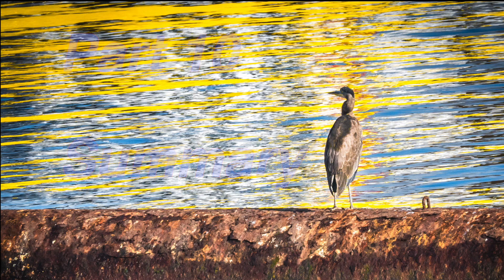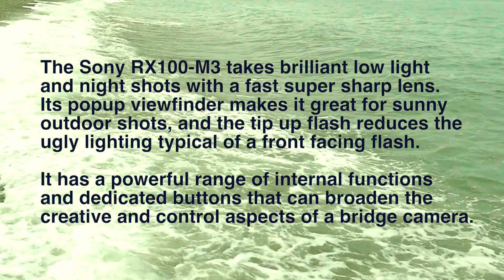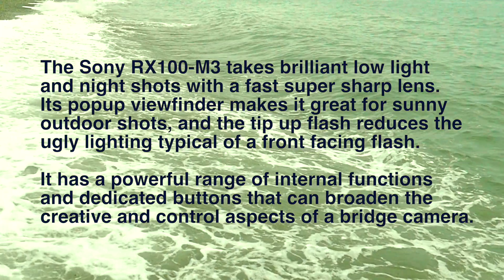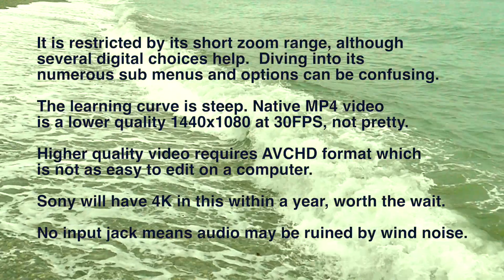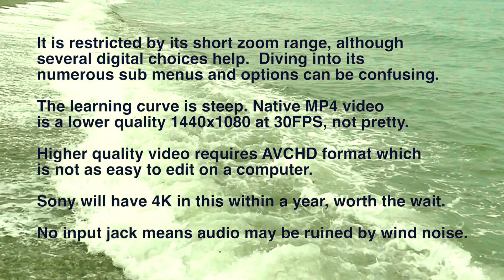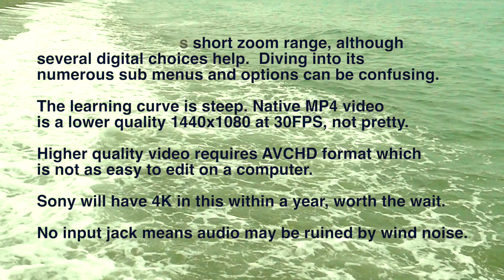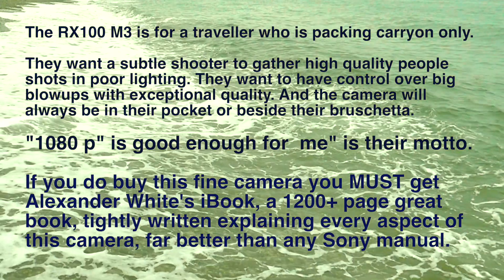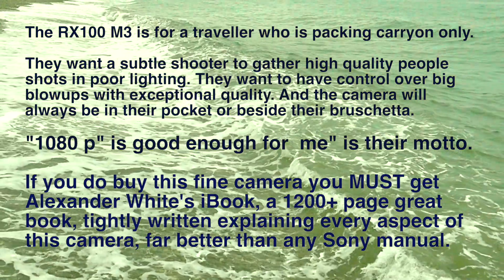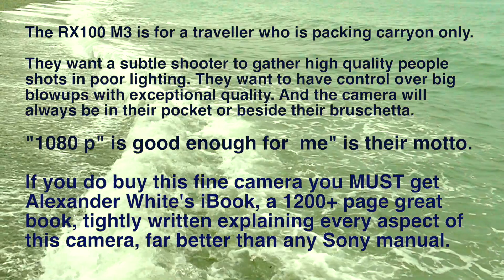So, what are you going to go with? The Sony is small and powerful. It's got a great lens, a pop-up viewfinder that's fantastic, and tons of customization. From the photo side, it's a great gatherer of light at night — I think a better product than the Panasonic in that regard. The native video formats, though, are not as user-friendly, and I'd wait until real 4K is available on this camera. It also needs a mic input jack. But it's a great one for putting in your pocket and great for traveling — I think it's the best pocket camera I've ever seen, though definitely limited on zoom. That's what keeps it small.